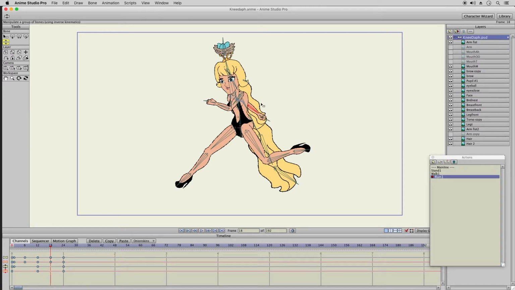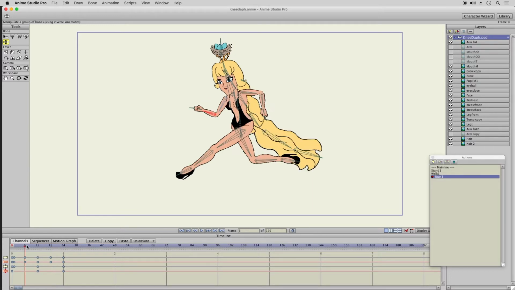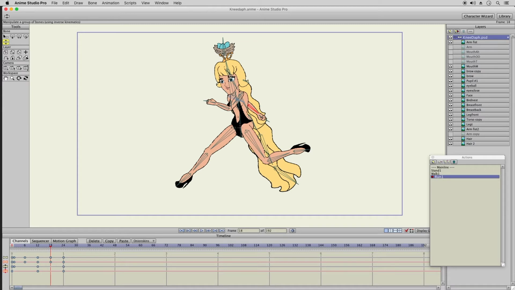Like that. Oh, okay, I got that right. So then her head could move a little bit. Her hair will bounce back like that. And this thing could be like that. So now all the fine tuning starts.